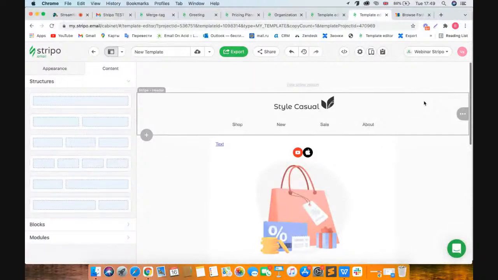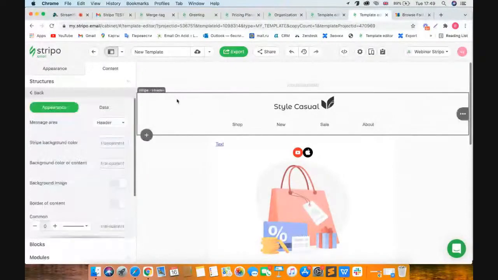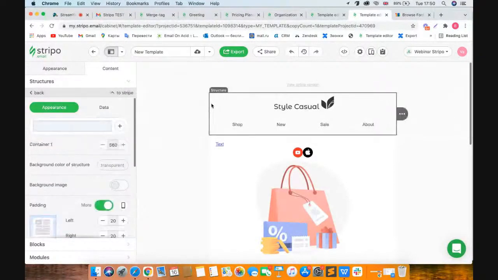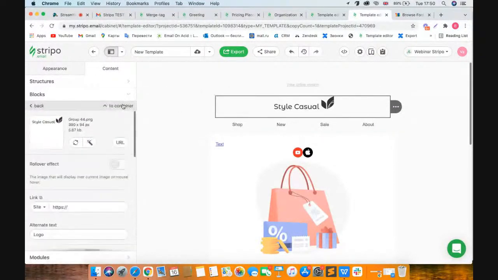In our editor mode, you can create your own models. Models allow you to save some elements and reuse them. Let's save an element of this email to models. You can save stripes, structures, and containers as models this way.